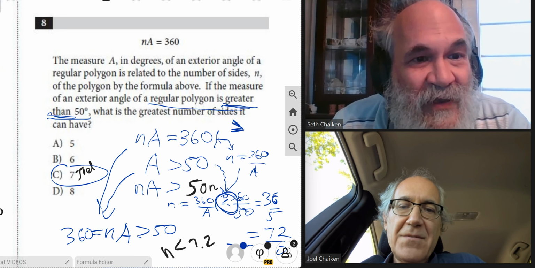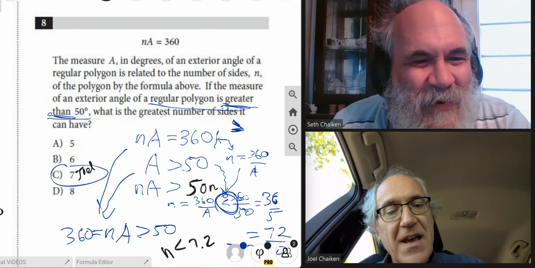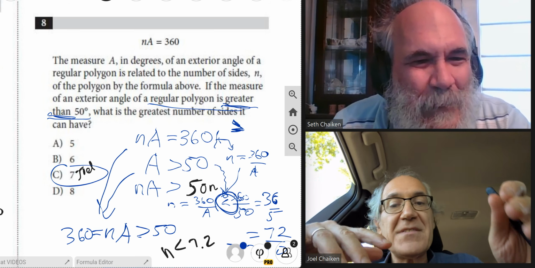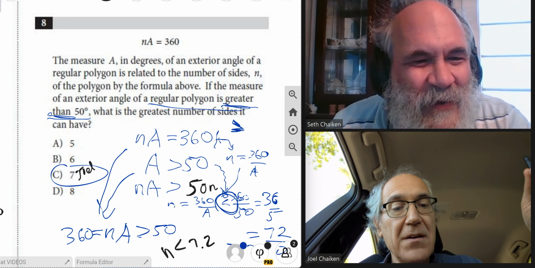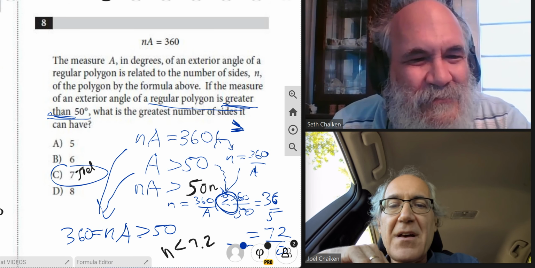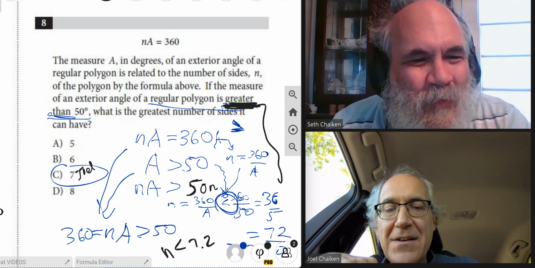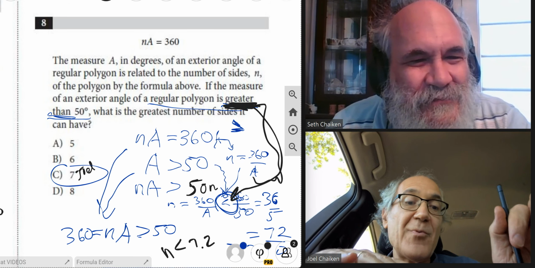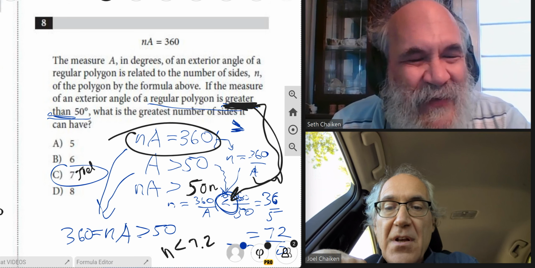I mean, you basically did it. They're inversely proportional to each other. A goes up, N goes down, right? There's an inverse proportion between N and A. The bigger A is, the smaller N has to be, because they have to both multiply to 360 all the time. Big A, small N. Small A, big N. Which is why, when there's a greater than, the word greater than in this problem leads to a less than as the answer, because they're inversely proportional. The bigger one number is, the less the other number has to be. This is an inverse proportion. Okay, do you think that's it?